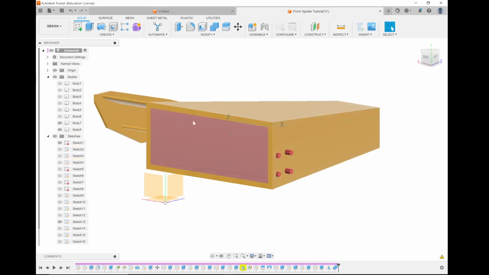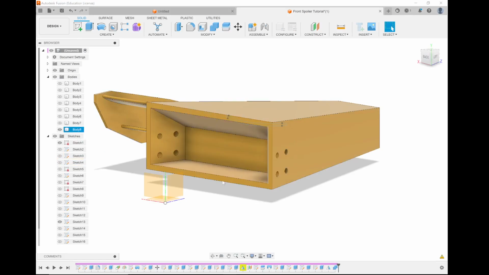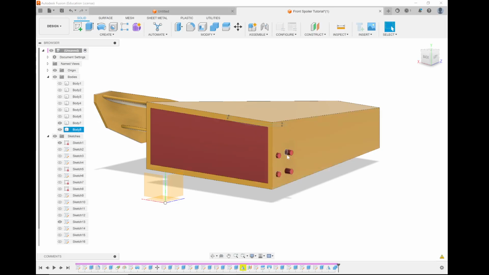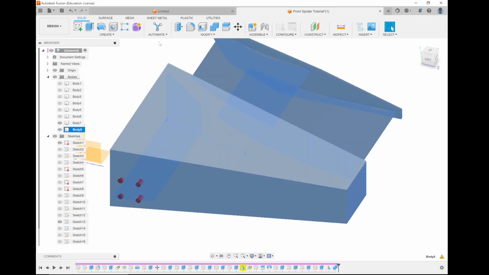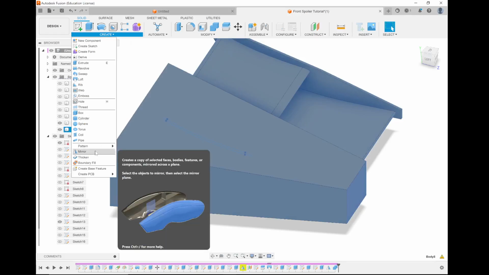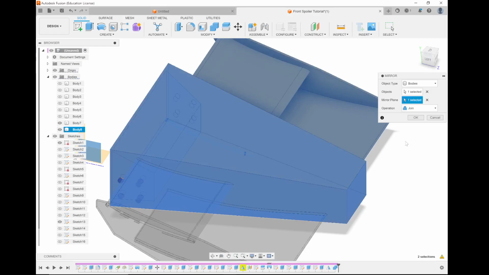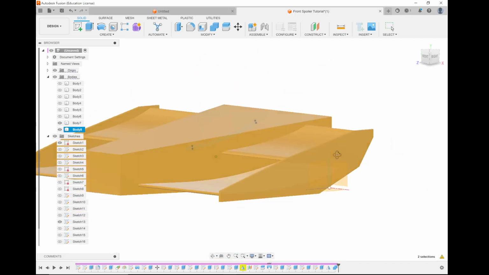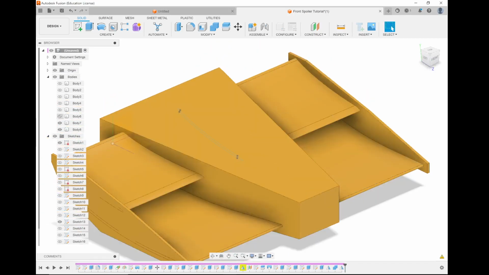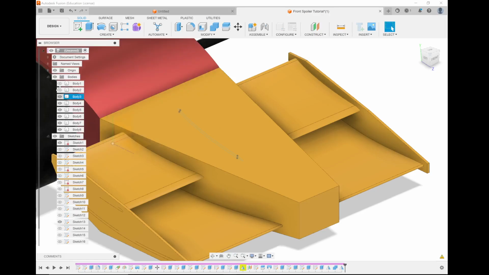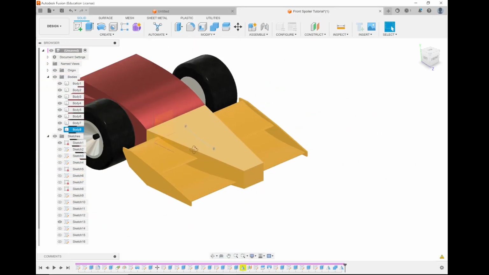So now, let's have a look. If we hide this part, this is what our actual wing looks like. Right? And so these bolts are just like, as they're going to screw that onto the wings as they want to drive the car. And we have to now flip this body to mirror this. So we'll go create, mirror, select that body because it's all covered in blue. The plane will be this plane. And then when we press OK, there you go, that should be that. And I'm going to pause the tutorial at this point. That is the front wing of the car.